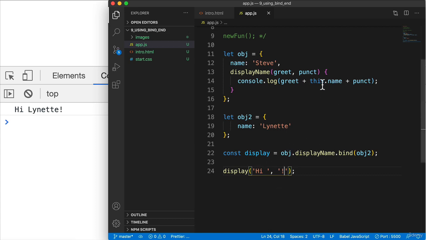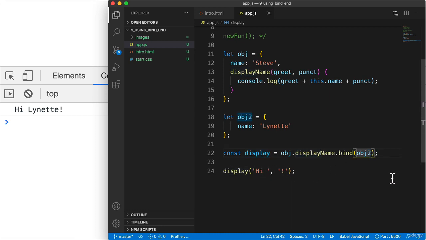So the parameters don't have to be a part of bind. We can use bind just to establish that keyword this reference, and then the function that is returned, we can then pass parameters in that way. However, we could also bind the parameters to this function. And what does that mean? Well, that means that if we pass the parameters in, that function is already going to work whenever we invoke it as if it's passing these parameters. So let's go ahead and look at that.